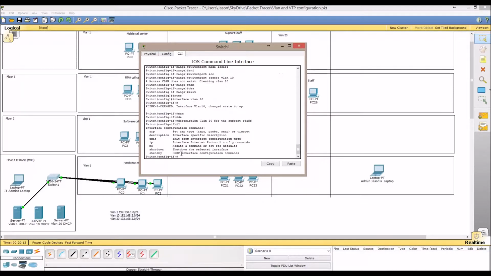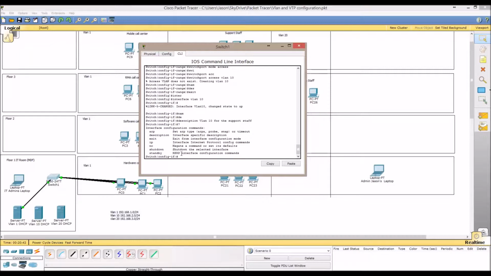Okay, and if you look inside of your configuration while you're in VLAN 10, you can see the configurations that you can use there. We'll mainly be using description, IP, no, and shutdown for this. Now we don't have to add an IP for this because, like I said, we just put the port ranges into VLAN 10, and this is a layer 2 switch.